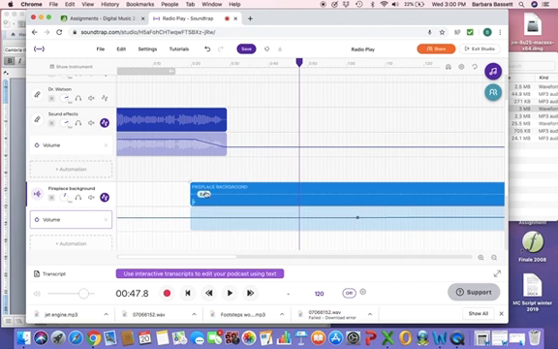So these points, I'll just put them back at their same level. So what happens is these are going from high volume to low volume. And I'm going to add some points over here, and they will move from low volume to high volume. And this part here of this fading out, as it overlaps with the fireplace sounds fading in, that is called a crossfade. So let's hear how that sounds.